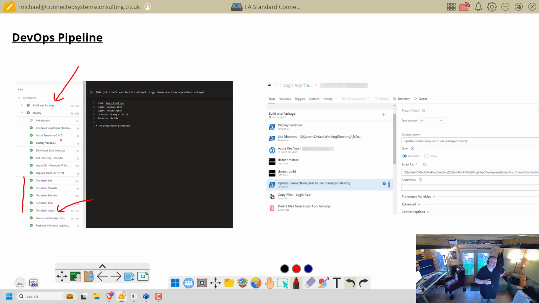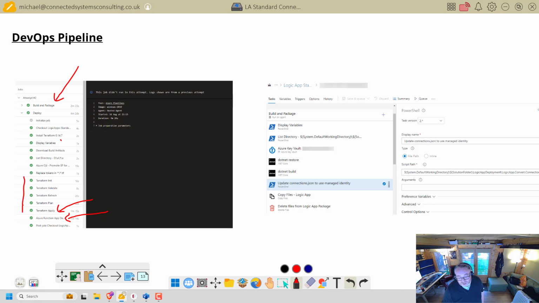That'll go and deploy all that: it'll deploy the logic app, the API connection, and all of the RBAC permissions. From my perspective, for every logic app solution we have the same structure and the same pipeline, so if I add a new connector to it, there are no changes to the pipeline. The Terraform that I run in dev just gets run in test and in the pipeline instead of off my local machine. And then the logic app code deployment is this function here where we're doing the function app deploy task. That'll copy the code into the logic app, and then it's up and running.